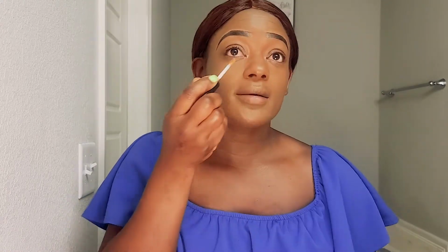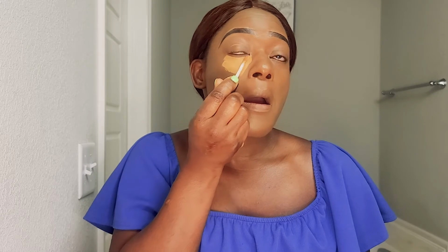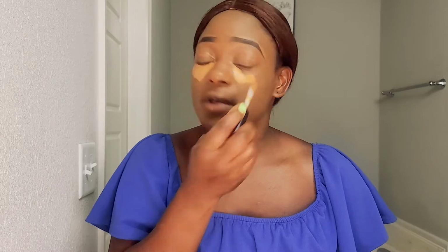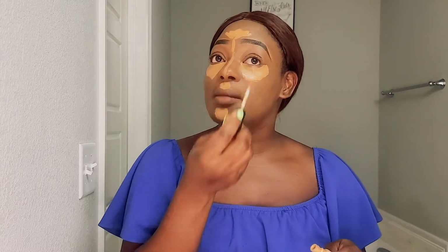Again, now that it is dry, I'm just gonna go in to highlight my under eyes, like so. You want to keep the products minimal, guys, not too much on the face for this summer. And now the center of my chin. So before I start blending my concealer into my skin, I am going to set this again with this makeup setting spray.